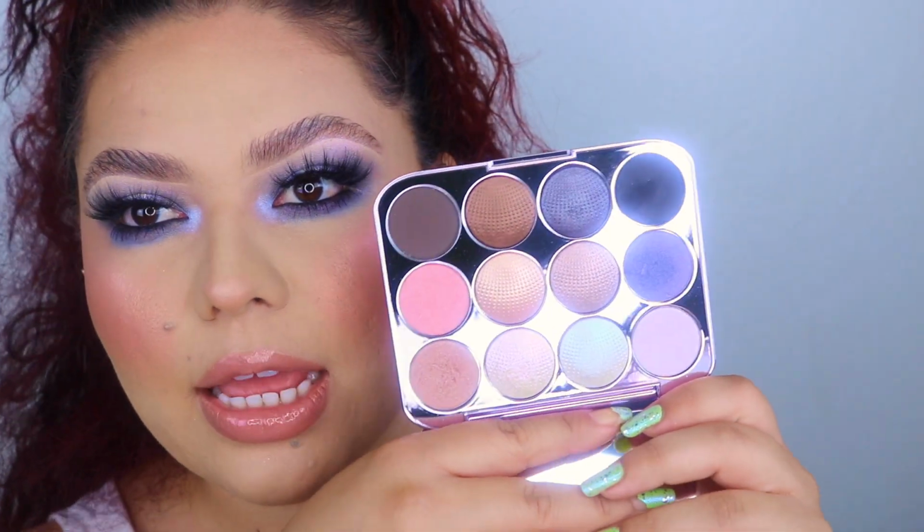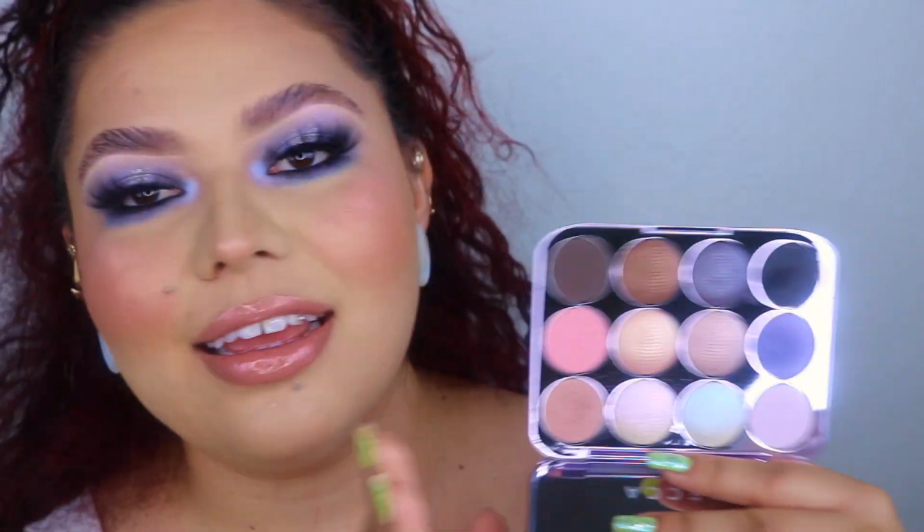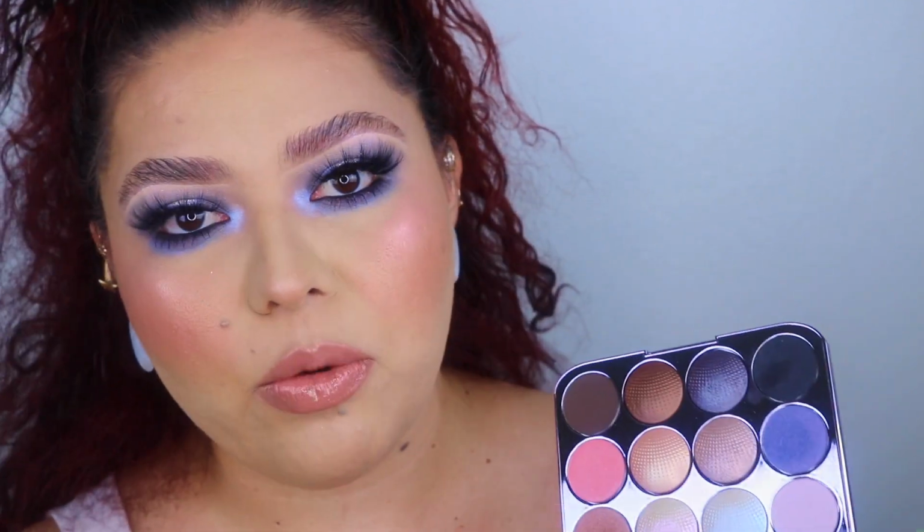I'm so happy I decided to go with this blue tone, and you guys, the palette is amazing. I absolutely love it. Once again, this is the Pearl Glow Shimmer Eye Palette. It's gorgeous. It just gives me very elegant vibes. If you're going to the Grammys, the Emmys, your aunt's party, anywhere glamorous, this is the palette. It's so beautiful. I believe this has been out for a while, but I'm so happy I found this.